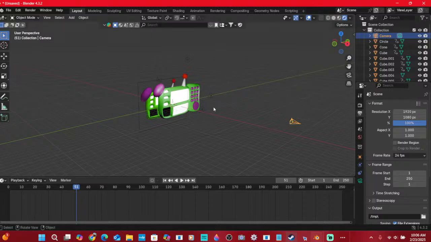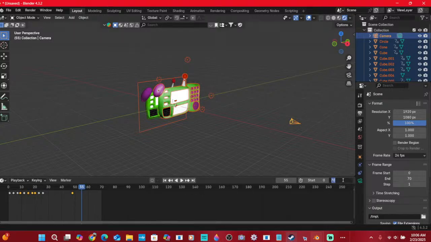The whole animation is 55 frames. So 55 is going to be the end of our animation.